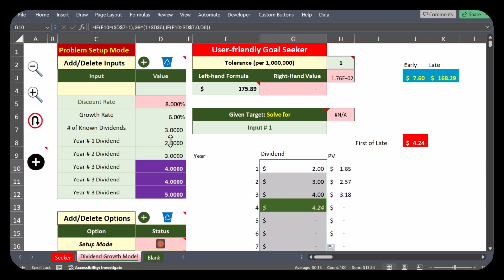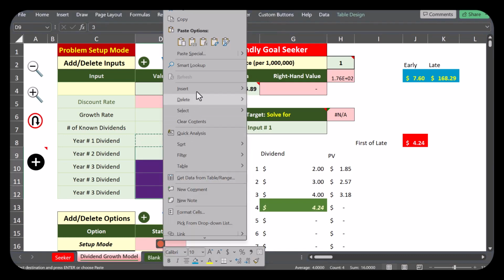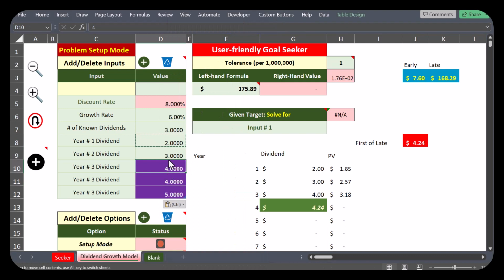Copy. Okay. And you already know the value of the firm. This basically says the first 3 years, this firm is going to pay dividends of, what are those? $2, $3, and $4. After that, it's going to increase those dividends by 6% a year, and your discount rate is 8. Boom. Or if it's 4% growth, it's a little bit less.